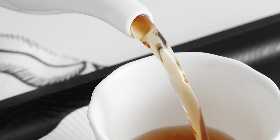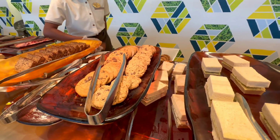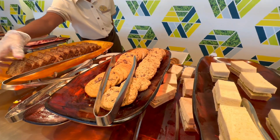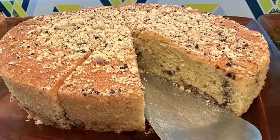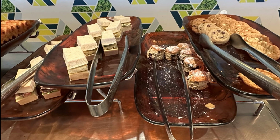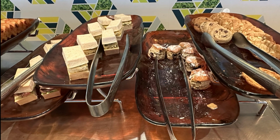In the number one spot is something a little bit sophisticated that you'll find in the buffet, and that's a selection of tea time snacks. Unlike other cruise lines like Holland America, Norwegian doesn't have an official tea time, but if you wander into the buffet between 2 and 3 o'clock, you'll find again one section of the buffet where they'll have put out things like a wide selection of pound cakes, some absolutely delicious scones, as well as some finger sandwiches.